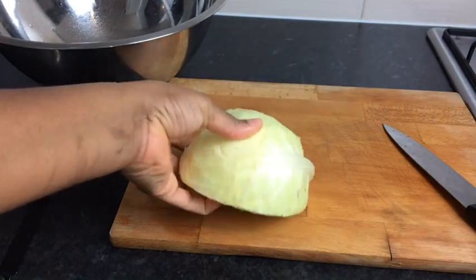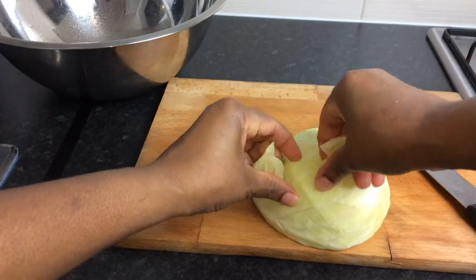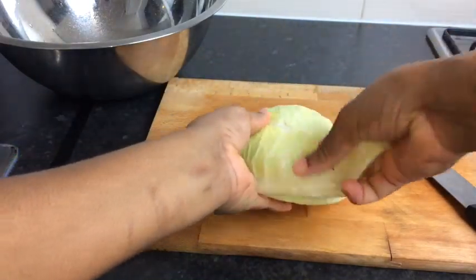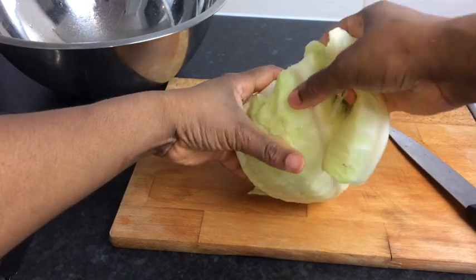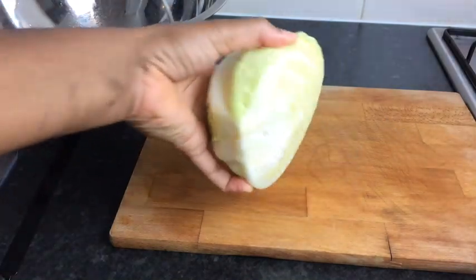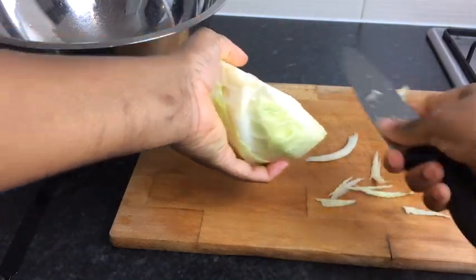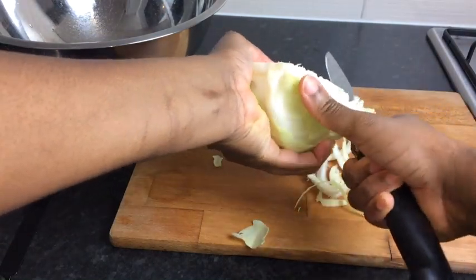So I'm just gonna remove the first layer of my cabbage, because sometimes that part is a bit split and it's a bit dirty. So I'm just gonna remove it, okay? Like so. So now guys, I'm gonna cut up my cabbage, and I don't want it to be too big. I want it to be exactly like that size, but you can cut it whatever size you prefer, okay?